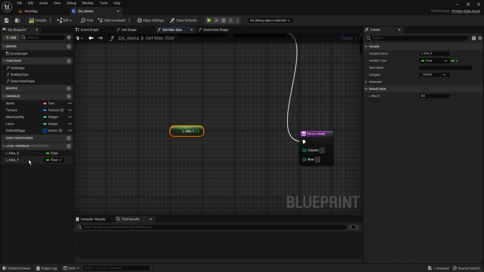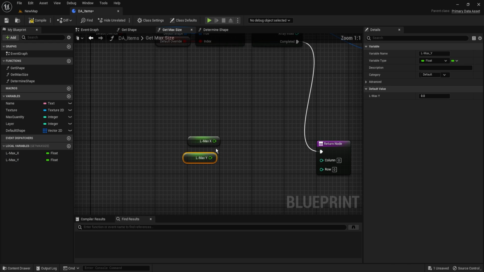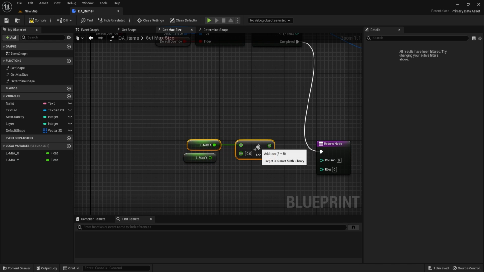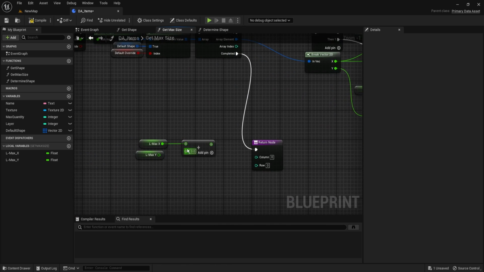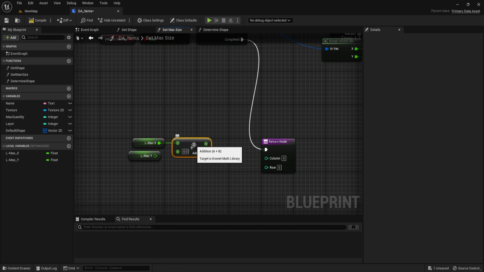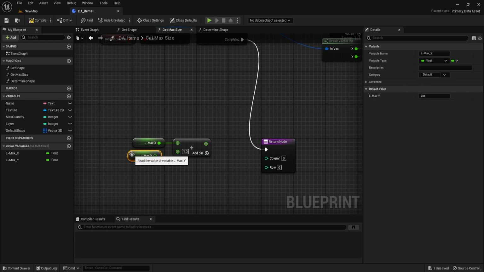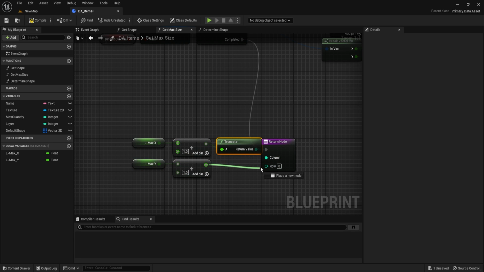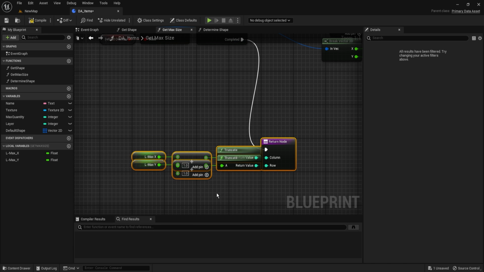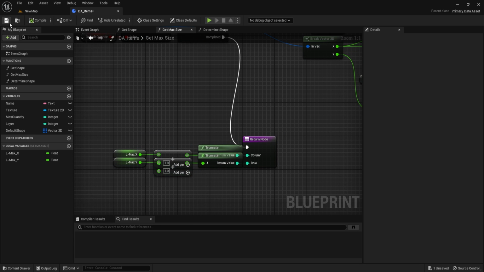So we get max and we get the two maxes, and we want to add one because given how this works, these are coordinates, and coordinates start at 0, whereas the span of the grid slots work from 1 to, well, the distance that you need. So we need to add 1 for both of these every time. And once we've done that, we can truncate them by just connecting them directly. So let's just align these up, compile and save.